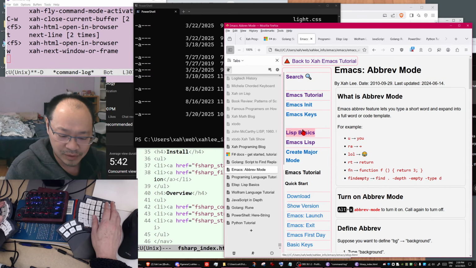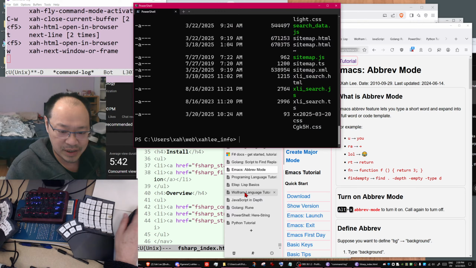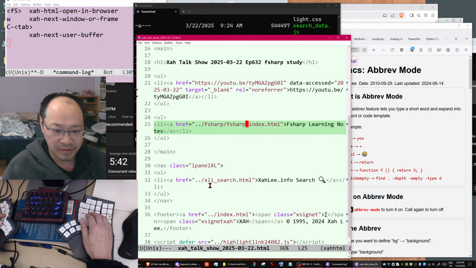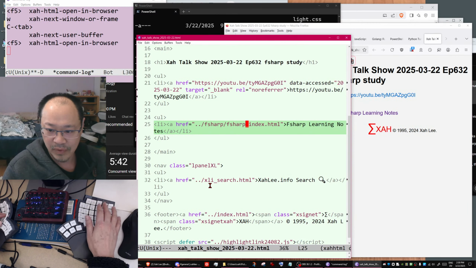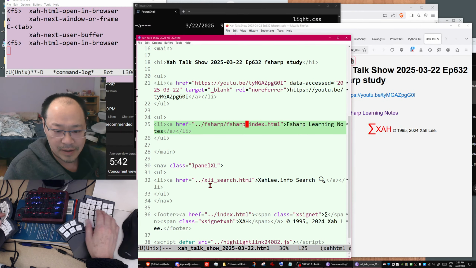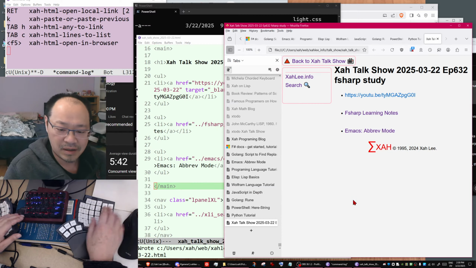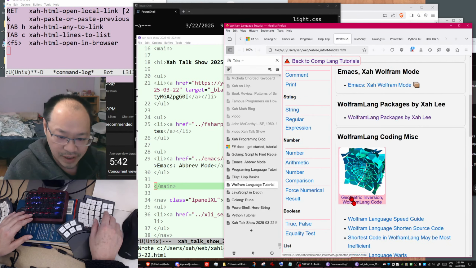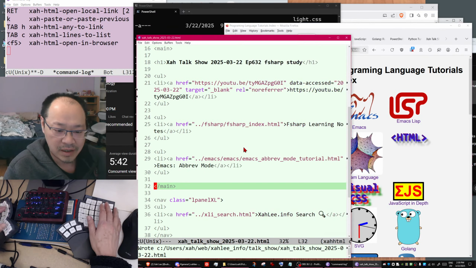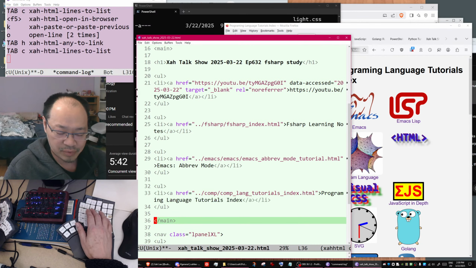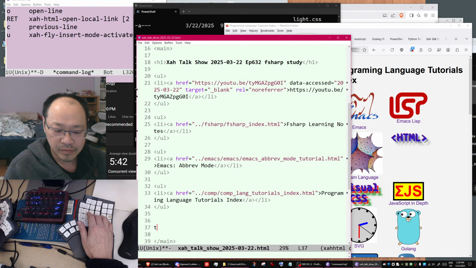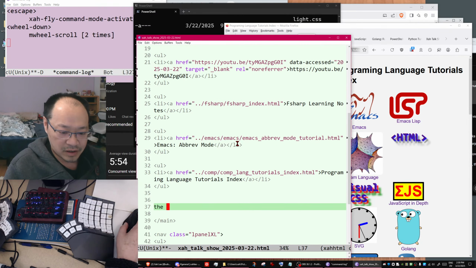And go back to here. So what we are doing today is just to write an F# tutorial. What I was doing is to explain the structure of writing a programming language tutorial. Okay, the structure of writing a programming language tutorial.